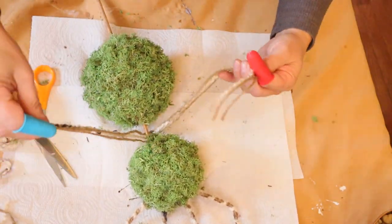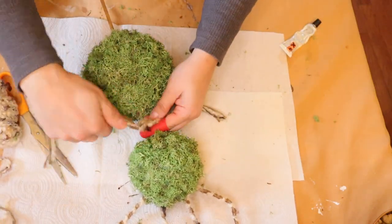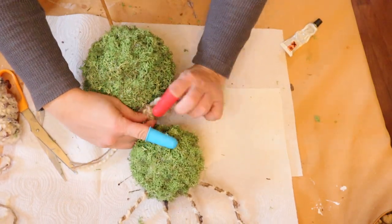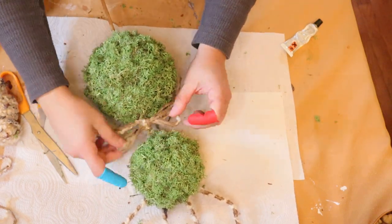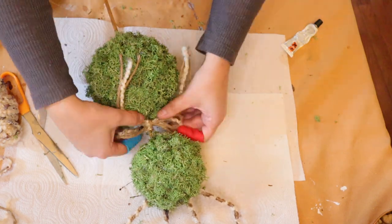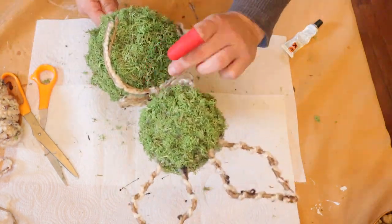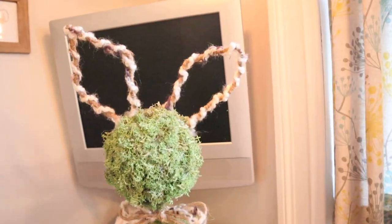And then to finish it all off, I took some of that yarn and two pieces of twine, and I just went ahead and made a simple bow around the bunny's neck above the second ball, and that's really it. And you're done with it. And then it's a beautiful decoration for inside your home for the springtime.